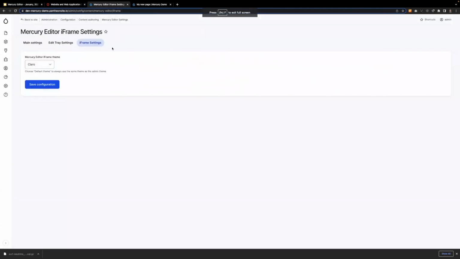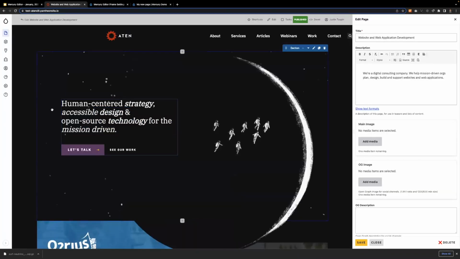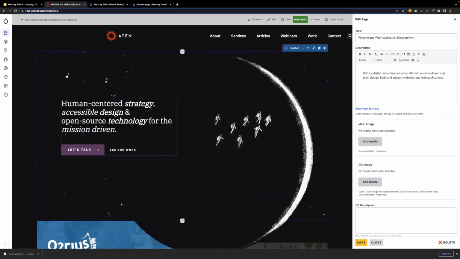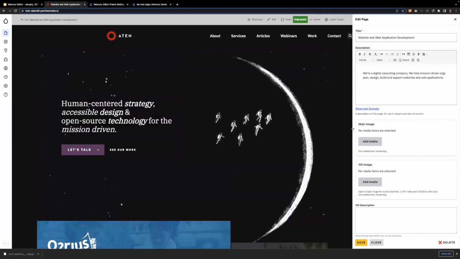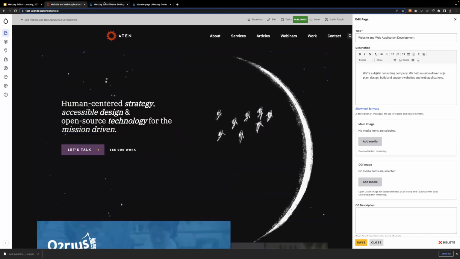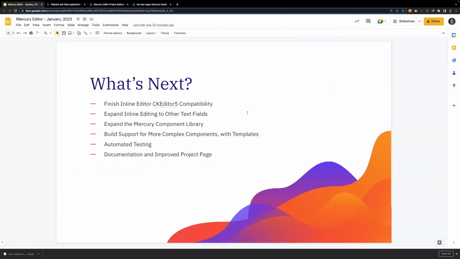There's nothing stopping us from making any text element on the page editable, not just the layout paragraphs text field. So right now, this is just text that's inside layout paragraphs. We're going to expand that. So if you were to use this edit tray for, say, a blog post or something like that, you could very easily edit the text, again, just with this kind of point and click inline editing capability.